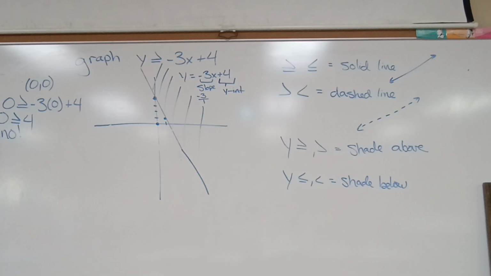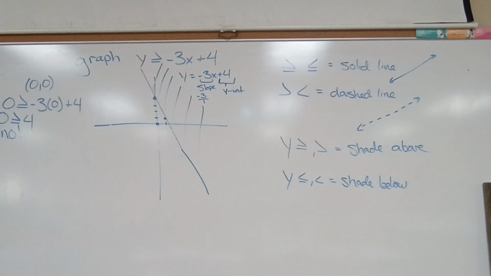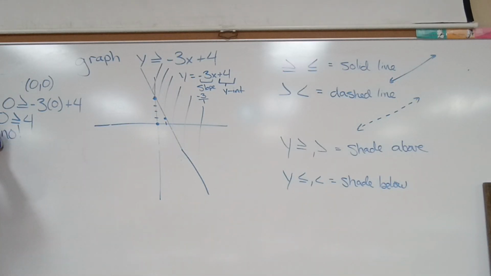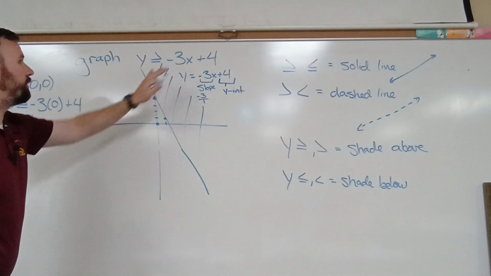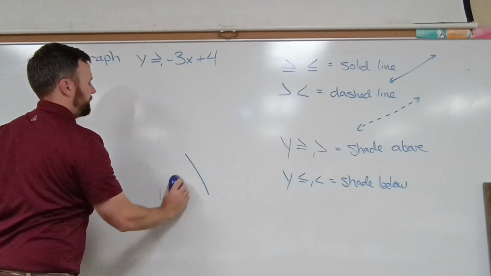Is that true if I'm graphing inequalities in a pre-calc class and there's a quadratic? Can I use a test point to see where to shade? Yeah, that's actually a good way to do it. Plug in 0, 0. If it's true, you shade it. If it's not true, it's not shaded. Sound good? I'll leave that up there. Test point does come up in the homework. It'll ask you if 0, 0 is on the graph. Plug it into the inequality, see if it's true.